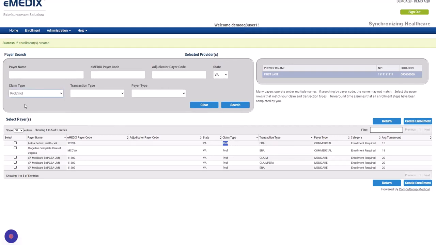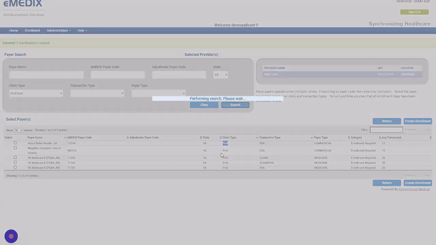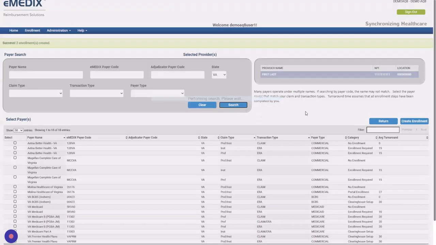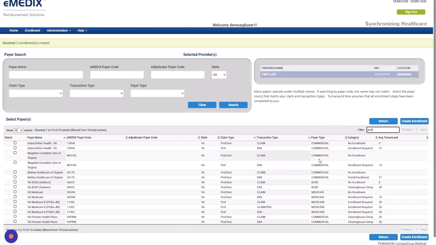And vice versa, if I select this other and hit search, it's only displaying these. So I don't like to use that filter here under claim type because then you have to do a search twice sometimes. So I like to leave that empty and just use the filter box over here on the right and type in PROF. And that will narrow your list down.